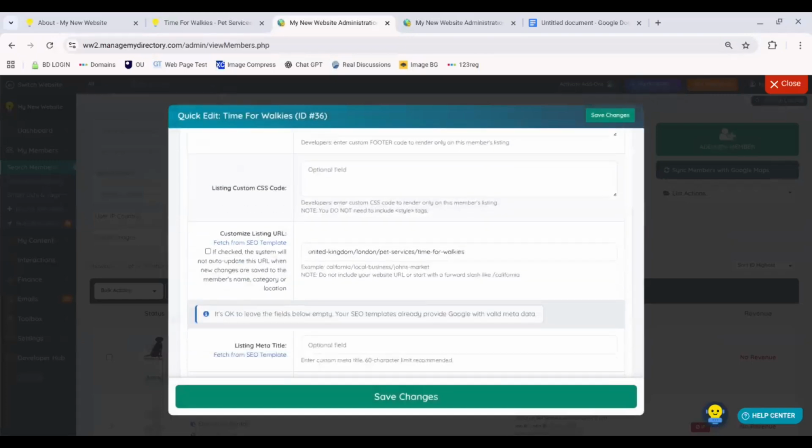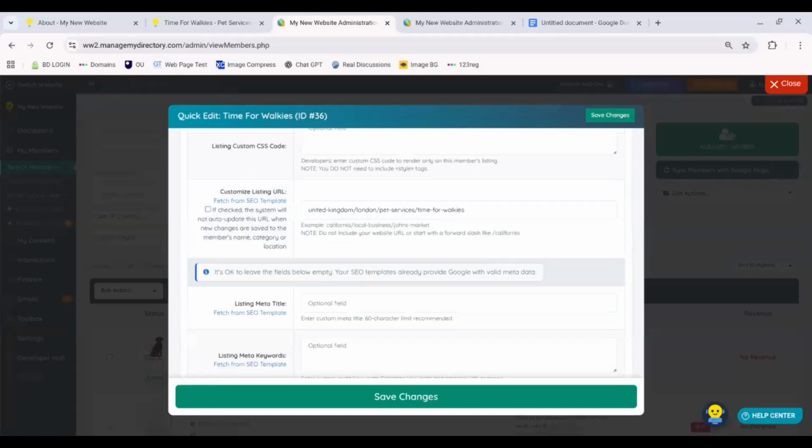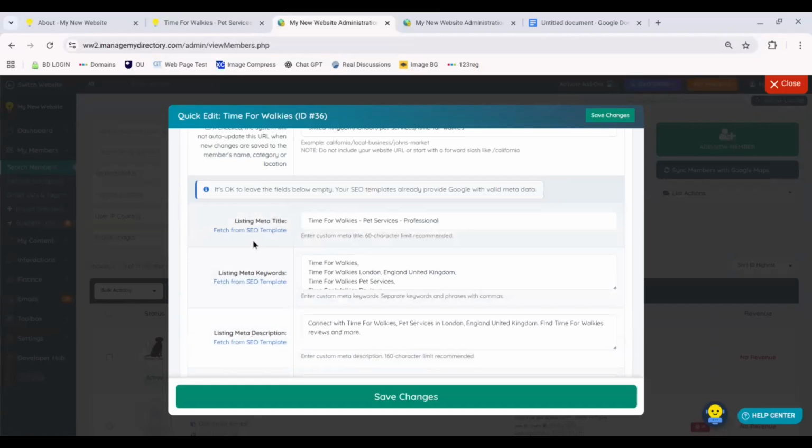So it might be that if we've only got a handful of listings in our directory, we might decide that we're going to update the URL to be more appropriate to the website and that particular service being offered. We may also update the meta title. At the moment, our sample listing is using the SEO templates, so it's pulling the information at the moment from the SEO templates.